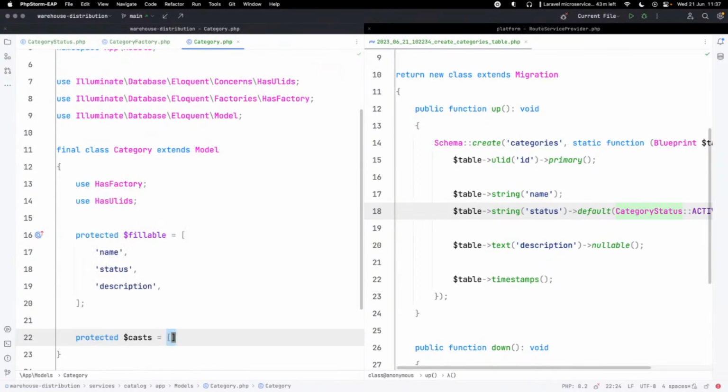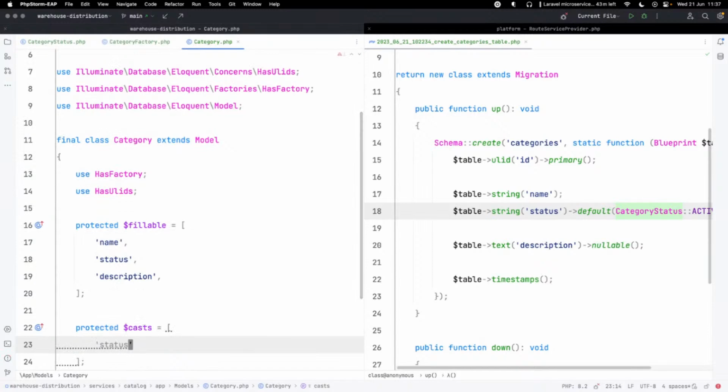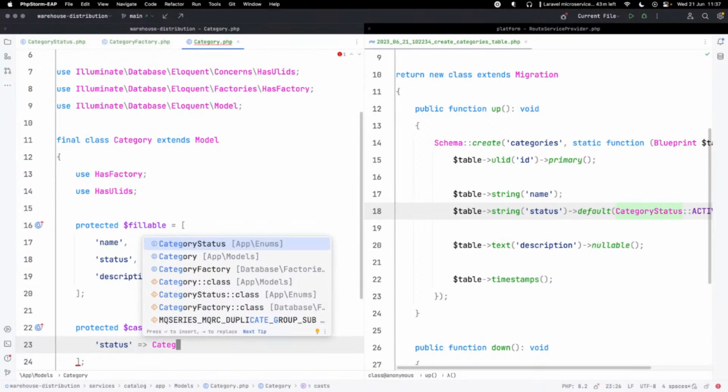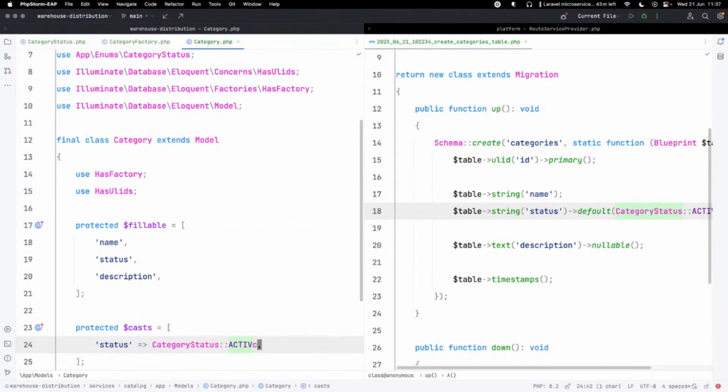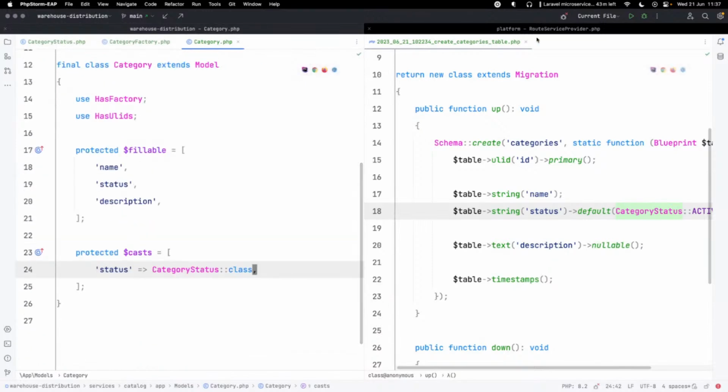Casts, all we've got is, again, status, which then points to the CategoryStatus. That is all that needs.